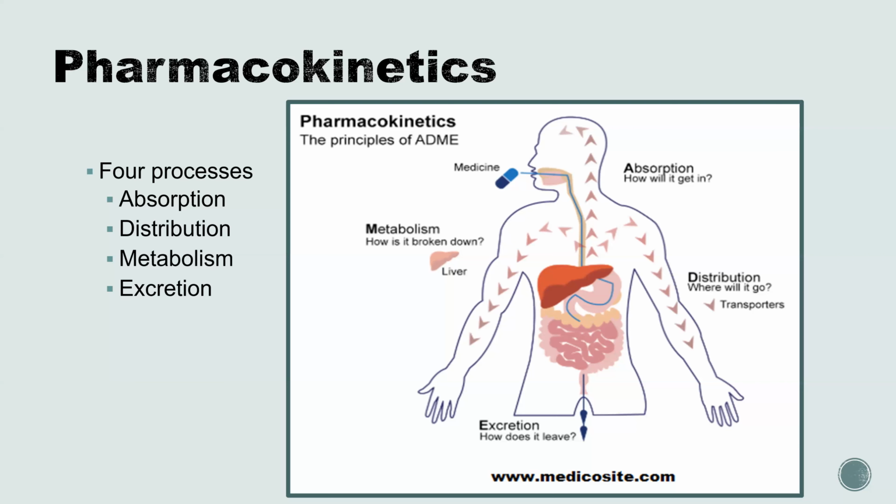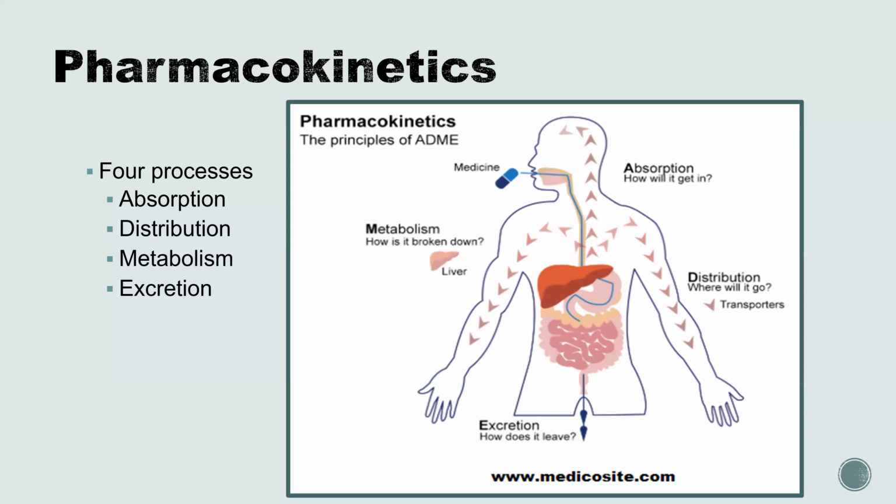Then there's distribution. So this is the transport of a drug in body fluids, which is usually the bloodstream, to the various tissues and organs of the body. So because blood goes to all parts of the body, theoretically, a drug can produce effects, intended or unintended, anywhere in the body, right? So the rate of distribution is going to depend on the adequacy of the local blood flow in the target area, which is the site where the drug effect is going to occur. So more vascular areas are going to have a faster rate of action. Distribution is also influenced by the permeability of those capillaries to the drug's molecules. Okay.